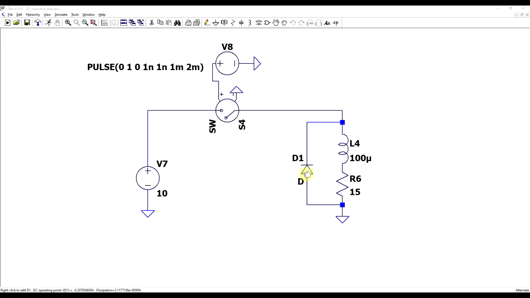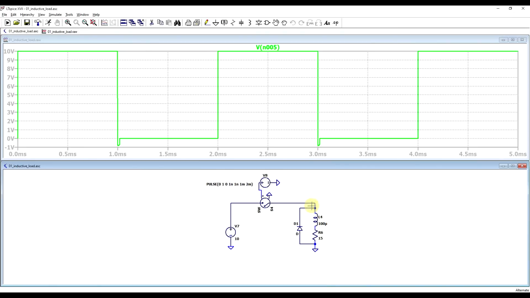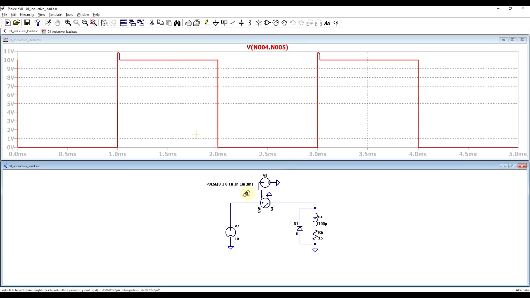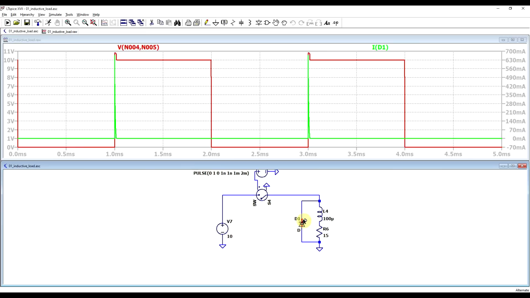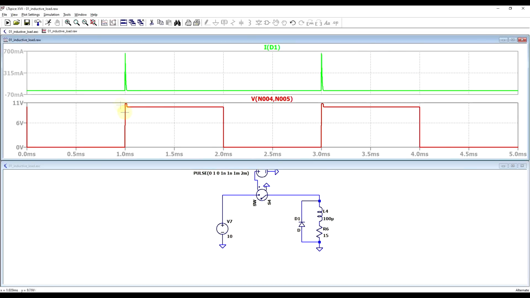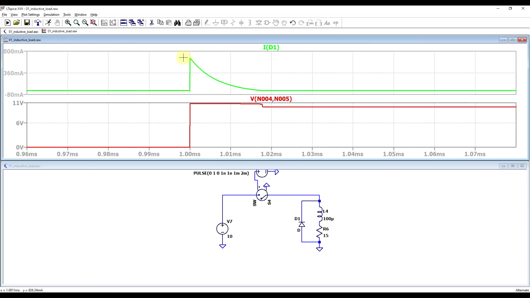Now, for the sake of this initial simulation, I will be using a diode which has a generic model. So when we run the simulation, we can see that the voltage on the load does go to negative values, but these are clamped by the diode, and thus the voltage that the switch sees only briefly exceeds the supply voltage. Now, if we check the current running through the diode, during its conduction, the current reaches a value of around 600 to 700 milliamps. So the exact value will of course depend on the load.